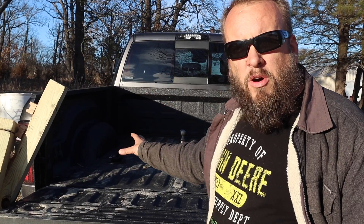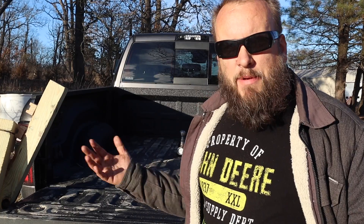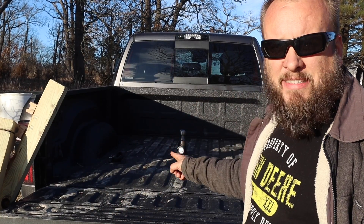I started thinking about Bucking Billy Ray — I don't know how many of you watch him but I love that guy. I've seen him with a big block of wood in the back of his truck that just has slots cut in it and he sets his saws into those slots. But I'm not like Billy Ray running firewood every day. I want something I can easily take in and out because I haul all kinds of different things and need to access the gooseneck. So I decided to build something cheap and simple.